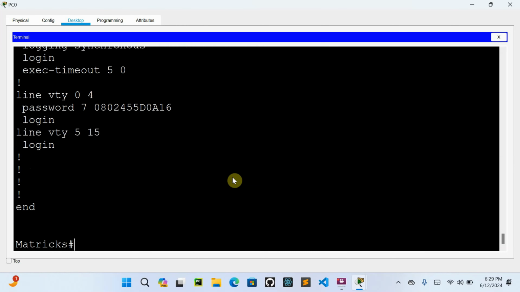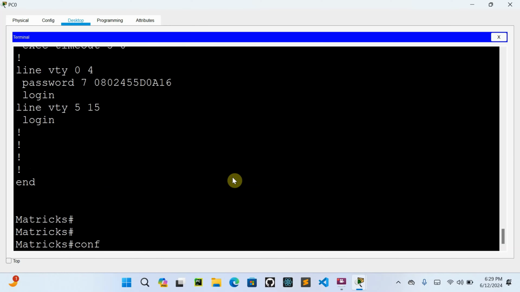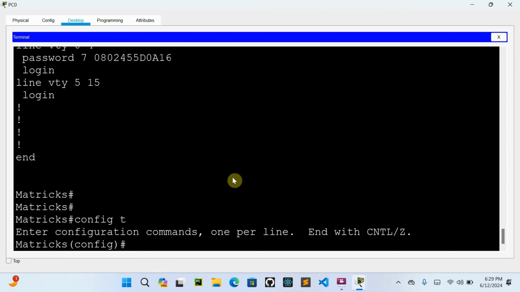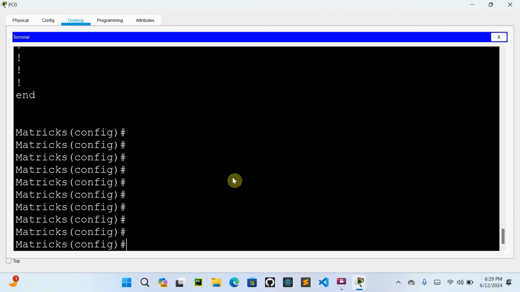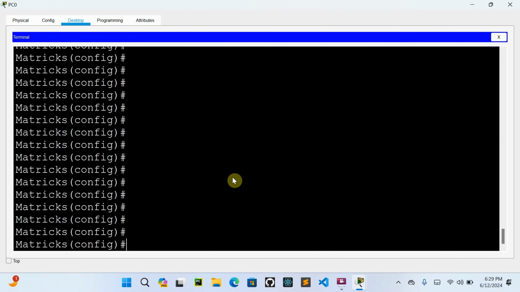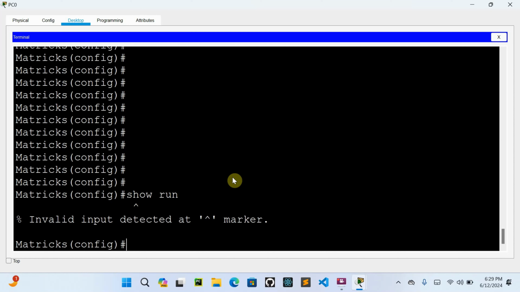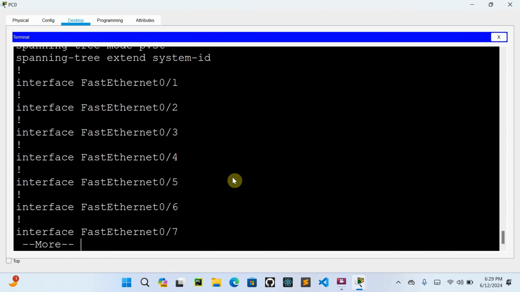But when we are in configuration mode, we use do show line. When you don't start with do, for example, when you use show line, it doesn't work. You have to start with do show line. You see, it works.